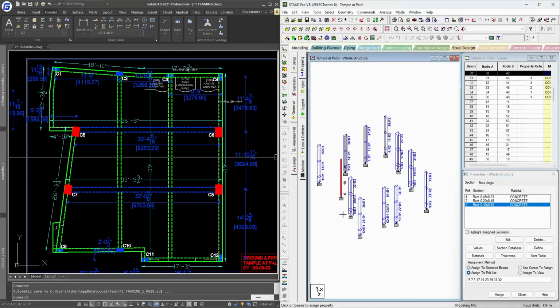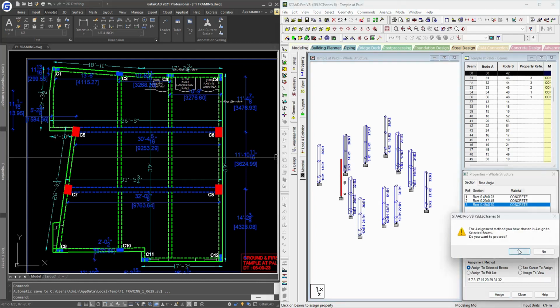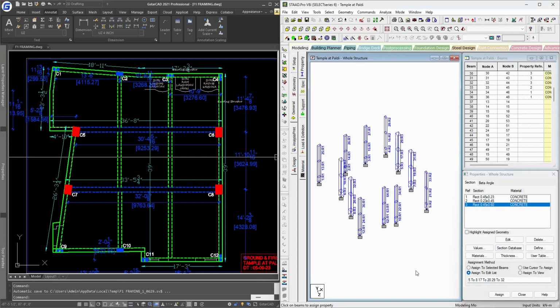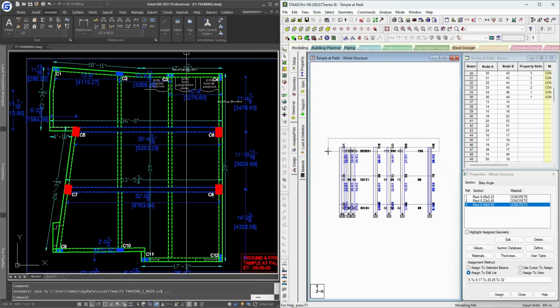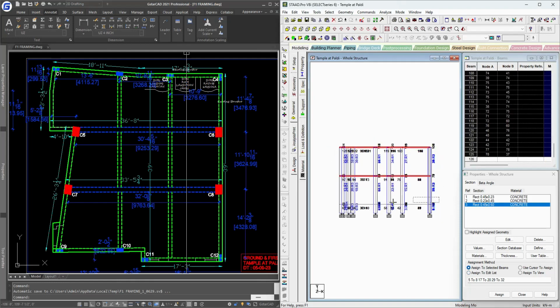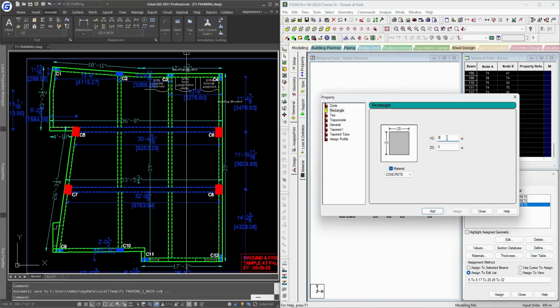I'm selecting the beam columns and it will start assign to selected beams, and I press assign. It will add the beam numbers to this window. As you can see, this way we have given the properties to columns. Now let us give the properties to beams. All the beams shall be of 230 by 450, right?